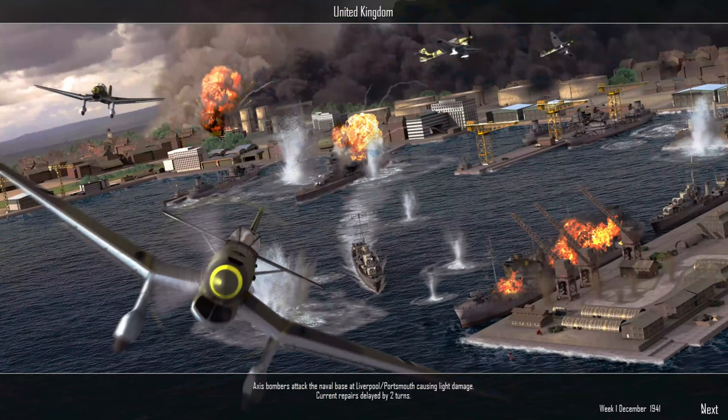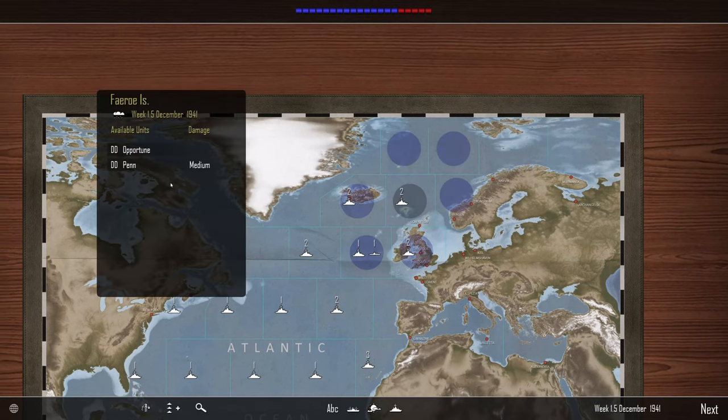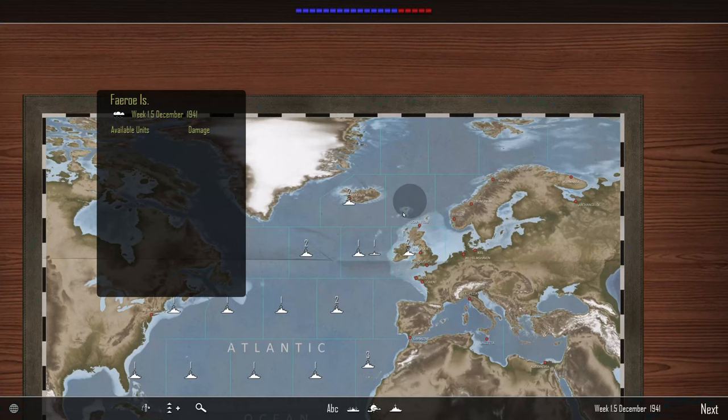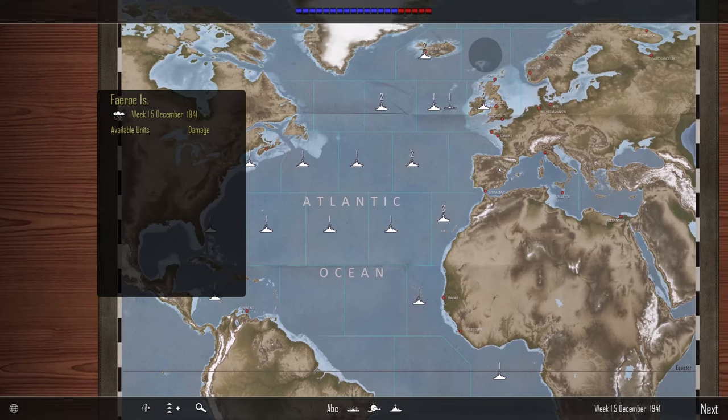Okay. Continue. All right. Liverpool, Portsmouth. Okay. So, let's take these two guys. This one, we need to repair. He needs to repair. All right, we are uncovered right out there for now, which we'll take. Wow. Since they have to sink that much. One, two, three, four, five. Interesting. Didn't notice that last time. Really helped us out. Next.